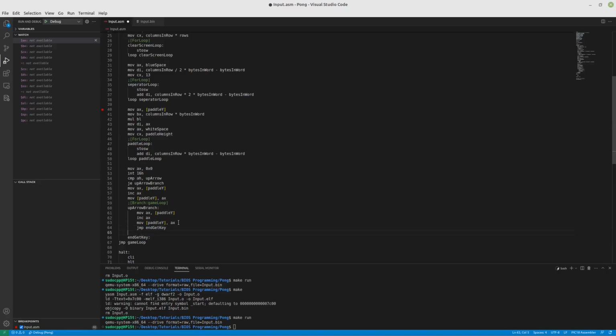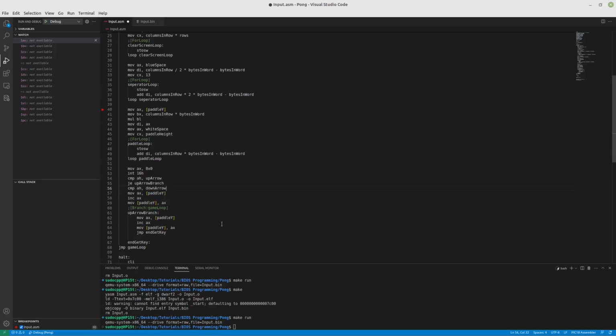Otherwise, it's going to go to our up arrow branch here. Now what we want to do is, if that's not the case, we want to test and see if it is the down arrow.